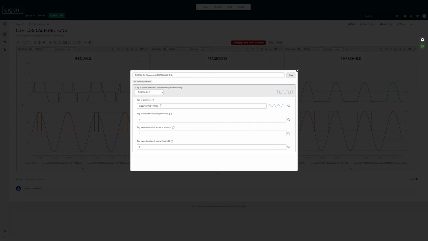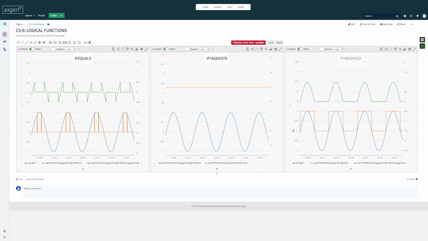I'm looking at the same sine wave, but I'm saying let's take the threshold to be 0. So every time the value of the sine wave is above 0, then return the value 1, and if it's below, return 0. So I effectively convert my sine wave into a square wave, like this.